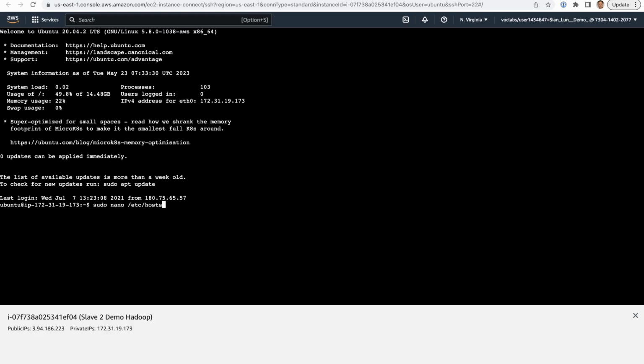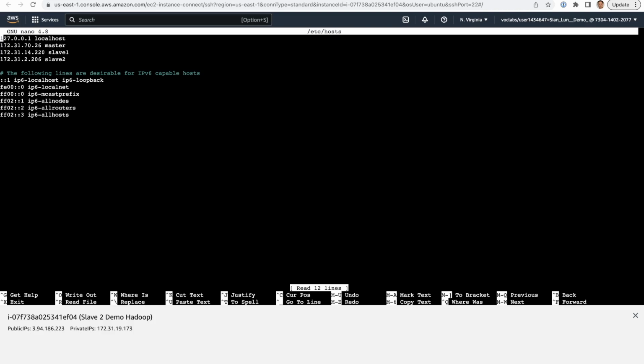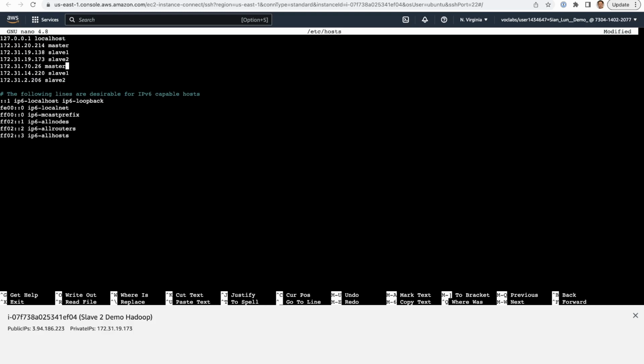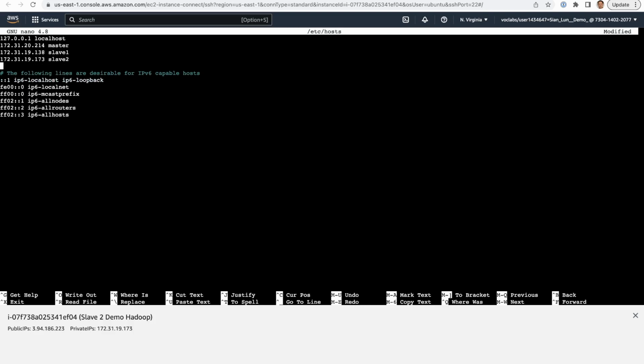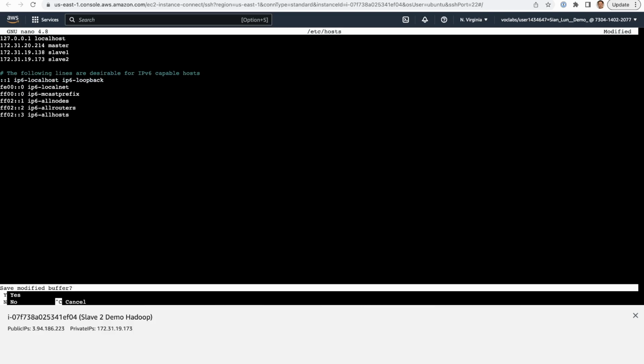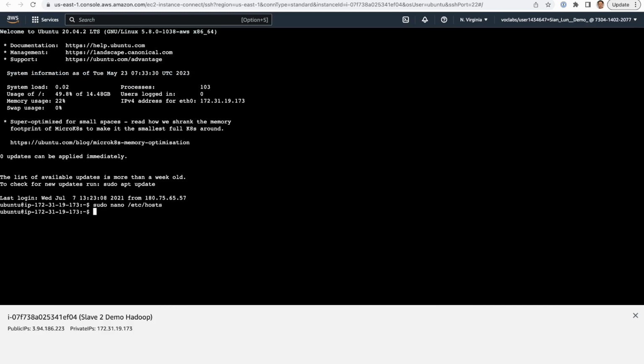Remember the S. Similarly, go to next line. You can now paste, and you want to remove the older lines. Now you press Ctrl X to save, press yes to confirm, and press enter to write to /etc/host.